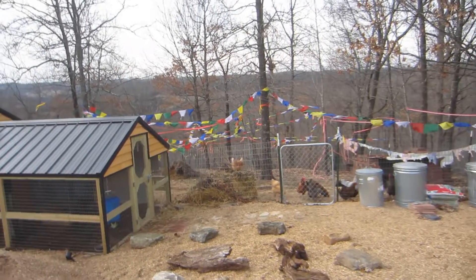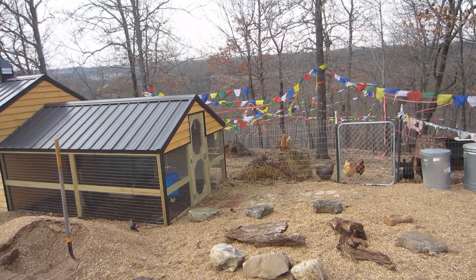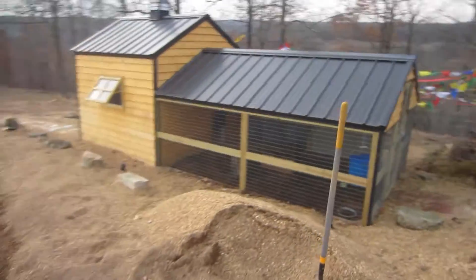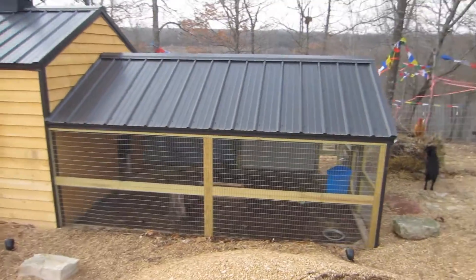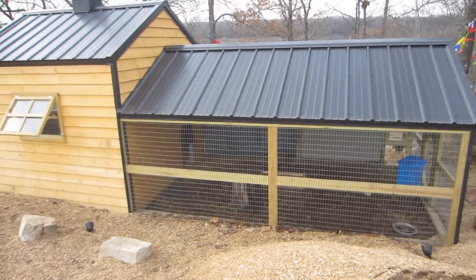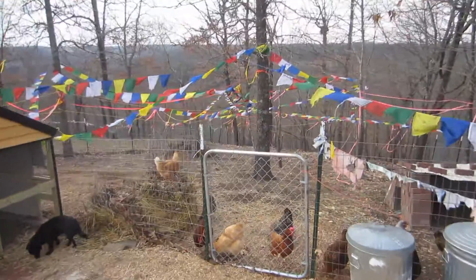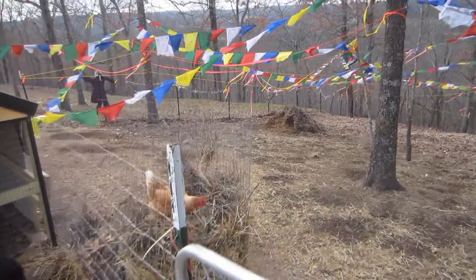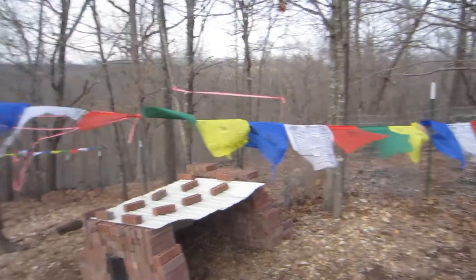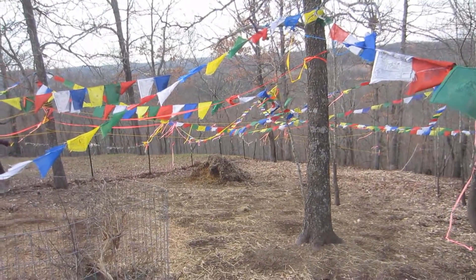I'm using this gravel to control the water flow. The reason I did this chicken house is I lost chickens just this last year — between the coyotes, hawks, and eagles. I had to do something. Now these chickens have got a little covered area; I've blocked the other side with some old barn metal to give them a windbreak. In here they've got their run, about 100 feet deep by about 75 feet wide. And all these prayer flags are really to keep the hawks out — the hawks were coming in and just hauling off with chickens.